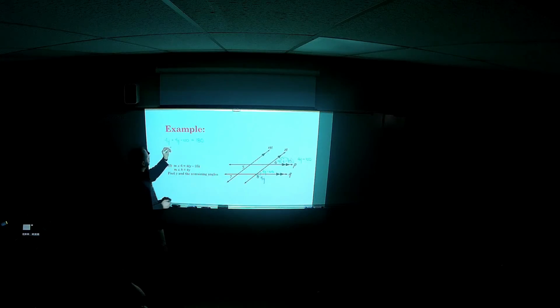So this should add up to be 8y minus 100 equals 180. You would add the 100 across, making that 280 over here. And when I divide by 8, I believe you get something like 35. Okay. So the idea is that if that's 35, you can plug that back in. You can plug the 35 in here.